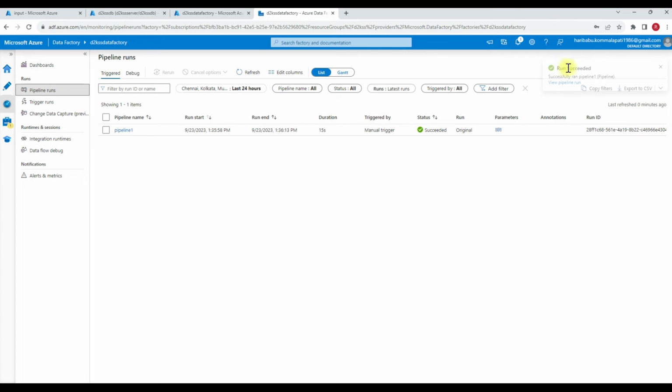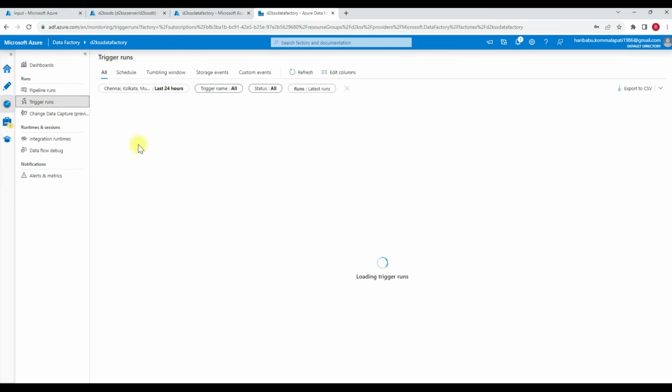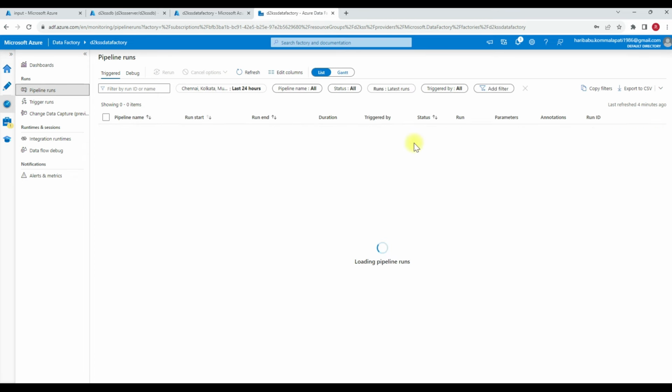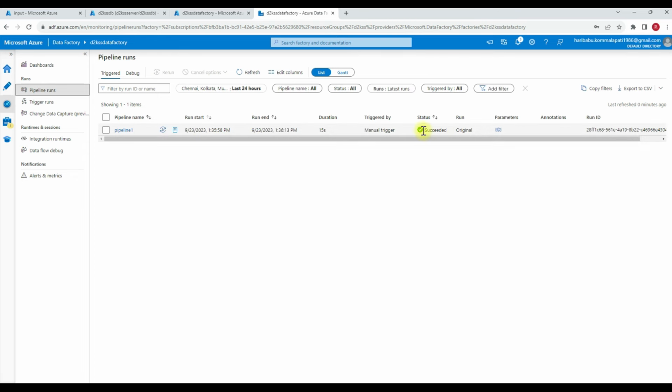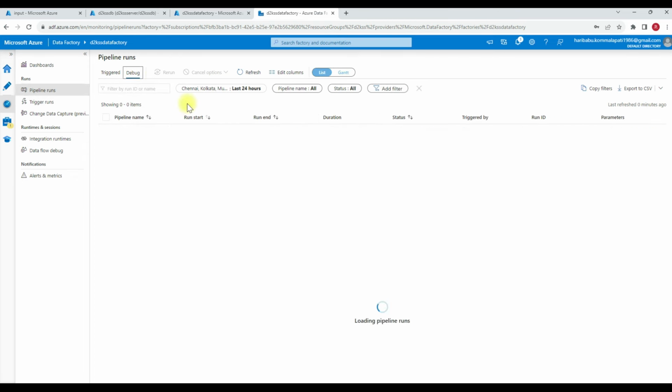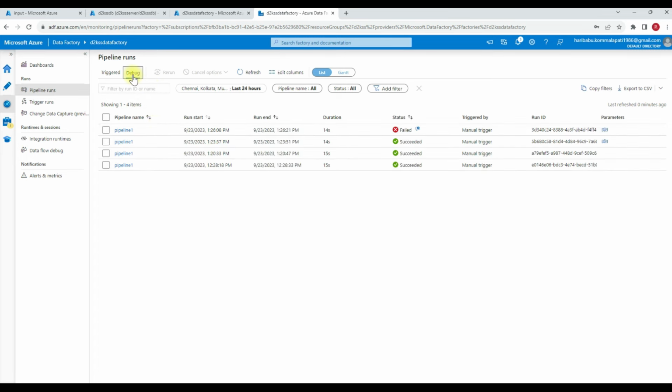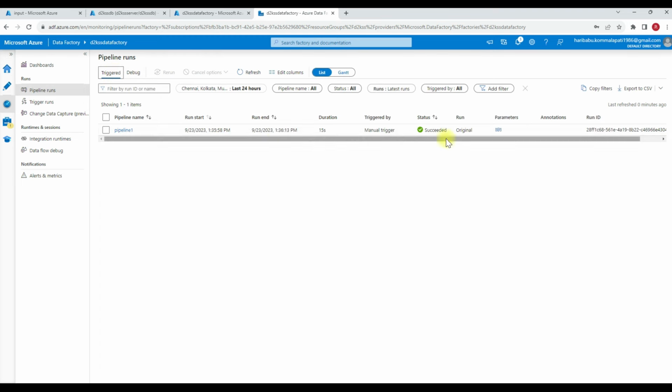Under monitor, in pipeline runs, you can see the triggers: if the trigger runs are schedule, tumbling window, or storage, based on that. Since we triggered ad hoc, you can see all the pipelines, or how many times you have run in debug mode, and how many times you have triggered ad hoc, you can see here.